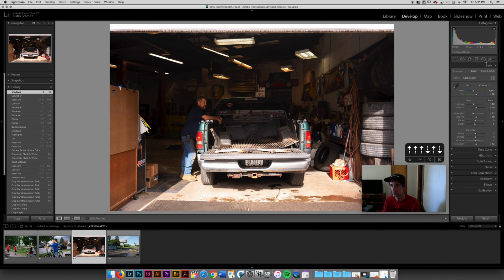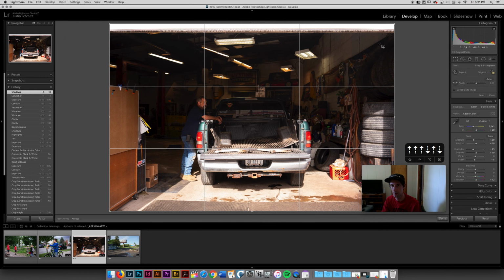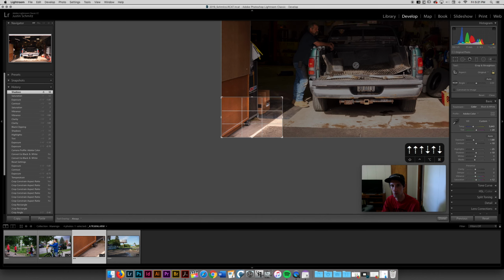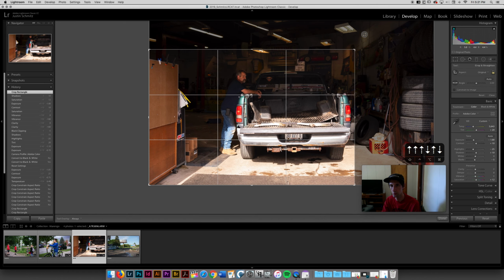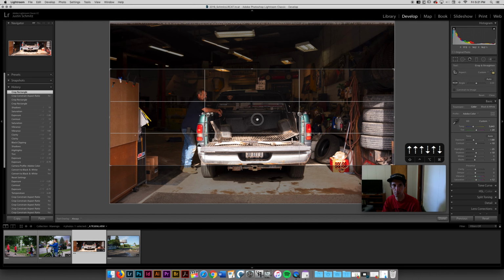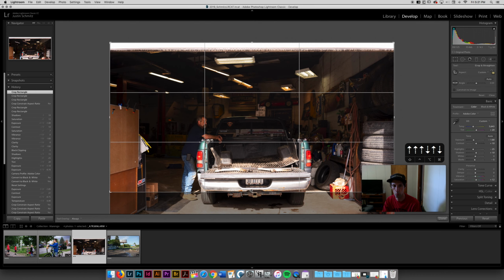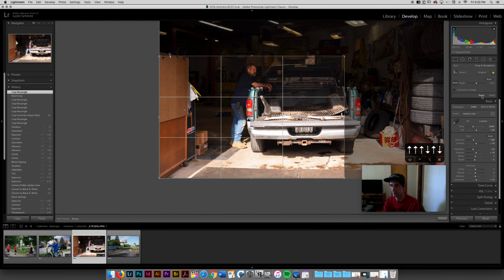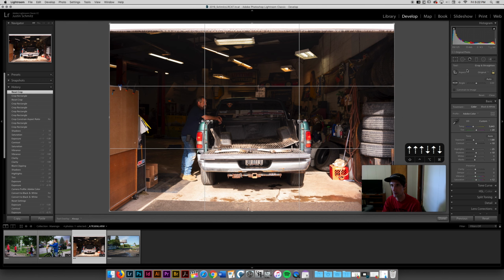So the first thing I want to do is go up to this crop tool up here. The crop tool can be a little tricky at first. What I like to do is lock down this aspect ratio so that no matter how I move the crop tool, it's going to stay at the exact same proportion. Now that might not work for you. You might want to unlock that and do some sort of bizarre panoramic. Again, I'm not sure what you're going to do. And I can always hit reset if I don't like what's happening. So I'm just going to hit reset and that will take me back out.